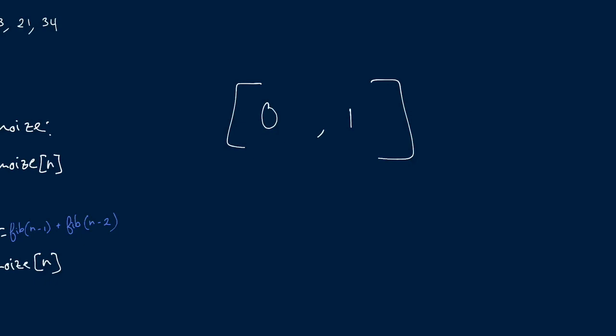So, let's say we have fib of 6. So n is equal to 6. We keep track of how many new Fibonacci numbers we've calculated through some kind of counter. And we say, while the counter is less than or equal to n, just keep calculating the next Fibonacci number. Let's call it next here. Next is going to be equal to this plus this. So here, it's going to be equal to 0 plus 1, which is going to be equal to 1.